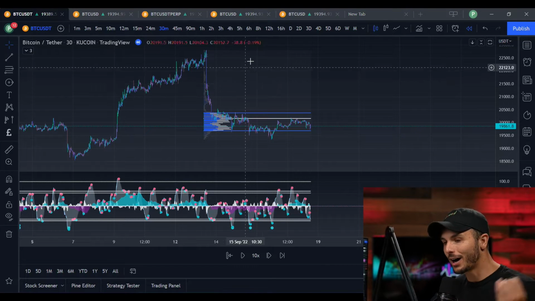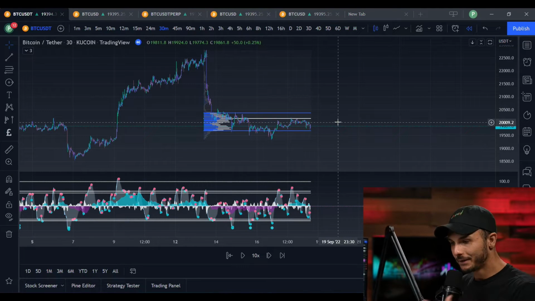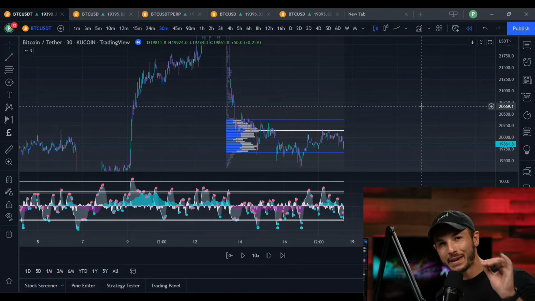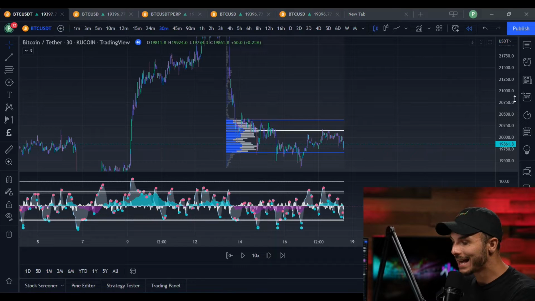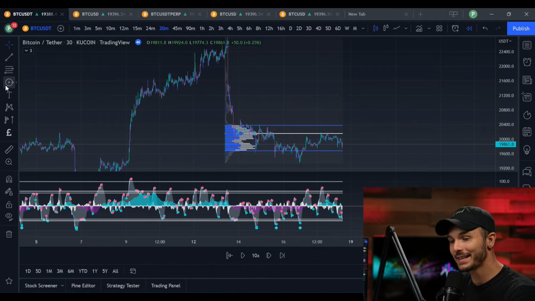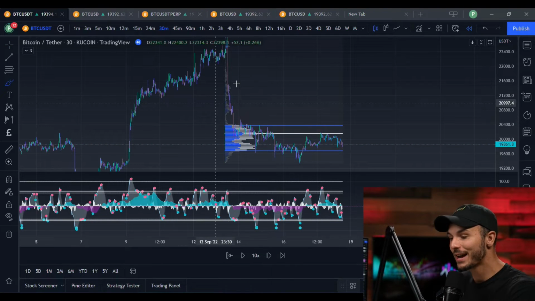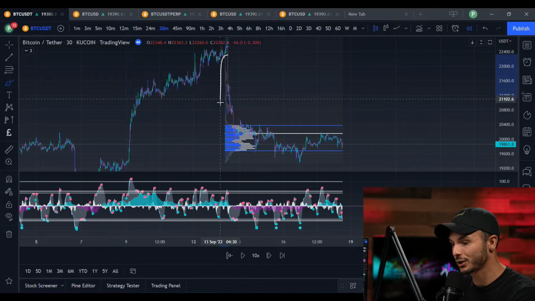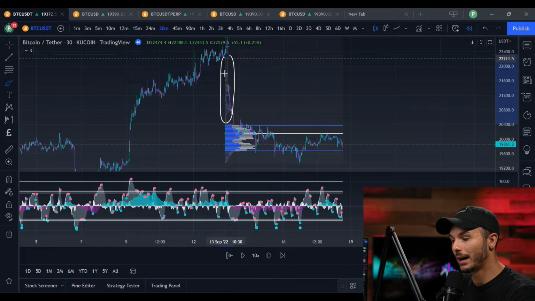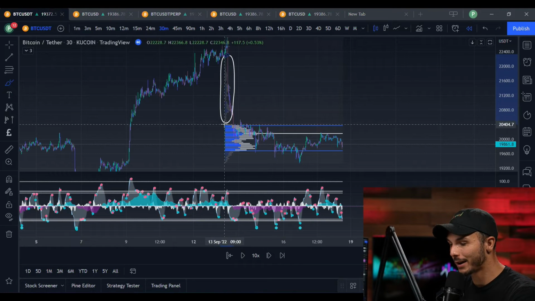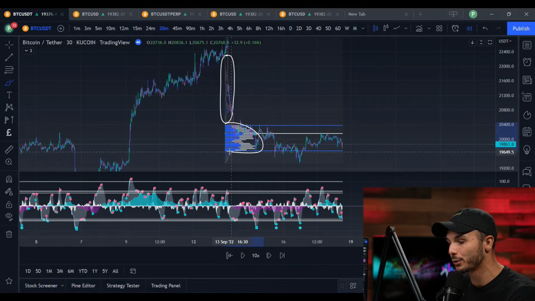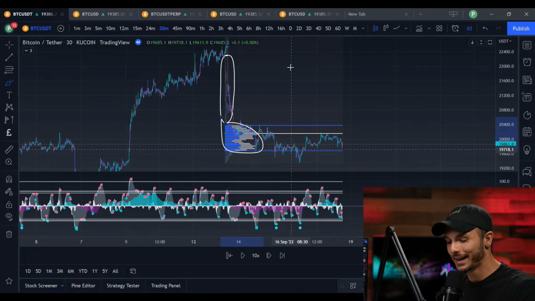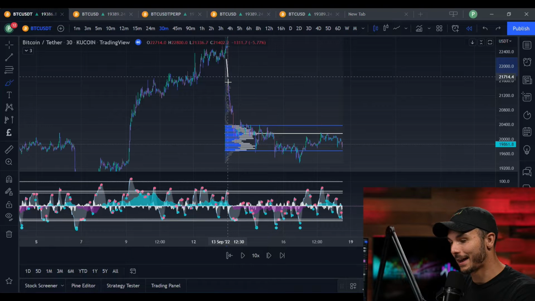So here we are on the Bitcoin 30-minute chart, and the first one we're going to take a look at is going to be that lowercase b-shaped volume profile. As you can see here, I think you could immediately see what I'm talking about, and you see how low your volume is right here. I'll try to circle it for you so you can get a better view. So there you go. Your volume's very low here, and then you have a big peak in volume right here. I drew it in a horrible way, but this is where you get that B shape, right?